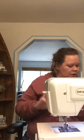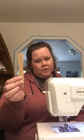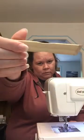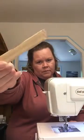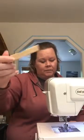Okay, so the tools that I'm using, I will be using a finger press. This finger press is a piece of wood, very simple. It works really well. I like this one. It creates enough friction to get that crease. You can use an iron between each, because you need to press every seam as you go. Don't use any steam, because paper and steam aren't a good combo.